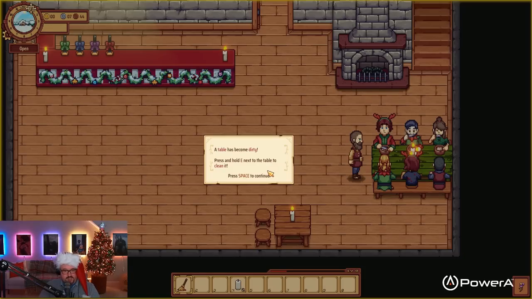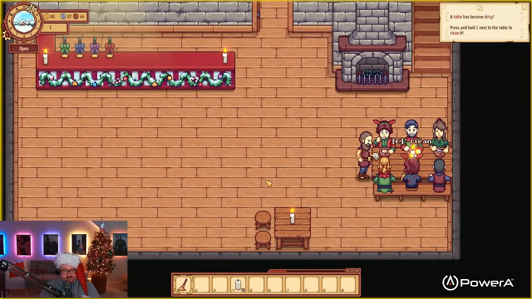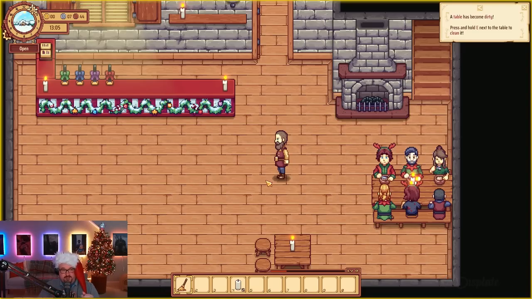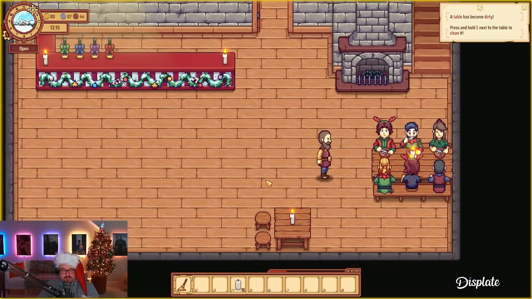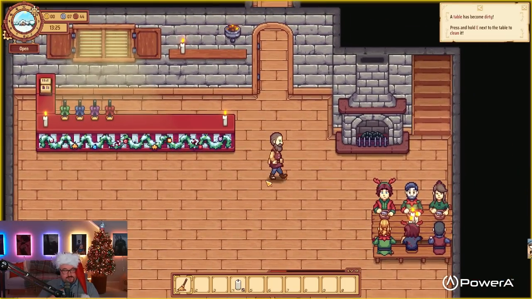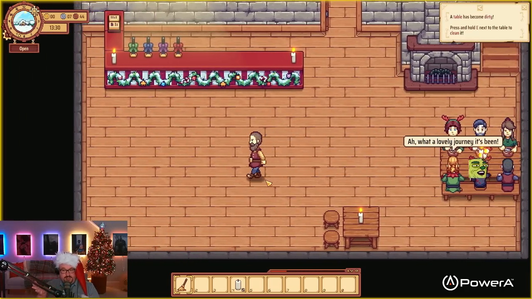Tables become dirty. Press E next to table to clean it. While they're at the table? Okay. Yeah, this game is cute. This game's only available on PC right now because it's in early access. It's not a finished game. She was a fine, fine girl, my pig Stella was. Okay, then. So, you guys just chilling, I guess?